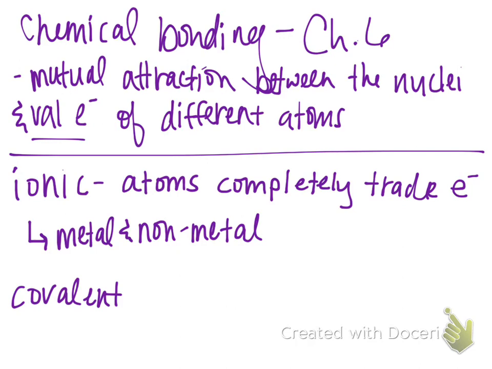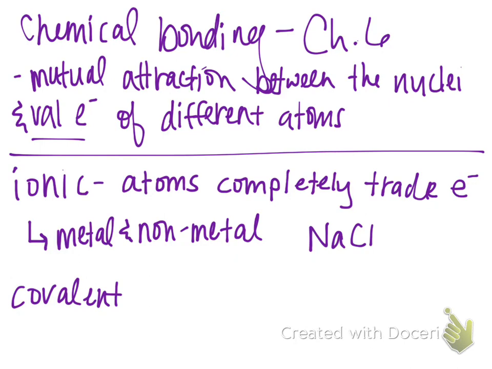Okay, so let's think back to a really common ionic molecule like sodium chloride. Sodium has how many valence electrons? Do you remember the pattern for valence electrons? It corresponds with their group number, right? So group 1 has 1 valence electron. Group 2 has 2 valence electrons. We skip the transition metals. Then over here, group 3 has 3 valence electrons, then 4, 5, 6, 7, and 8. Does that ring a bell a little bit?